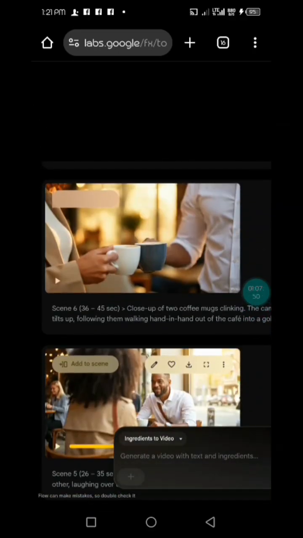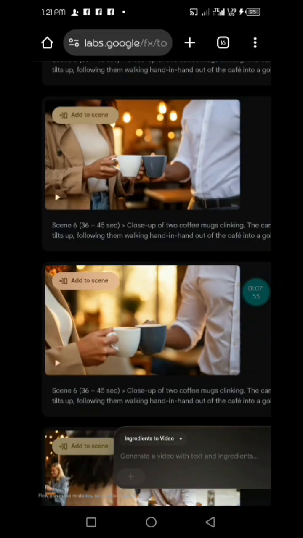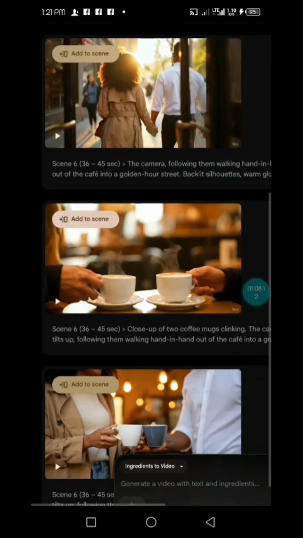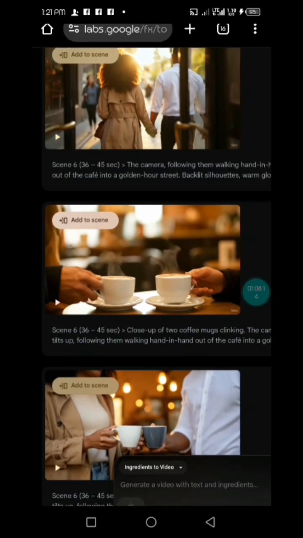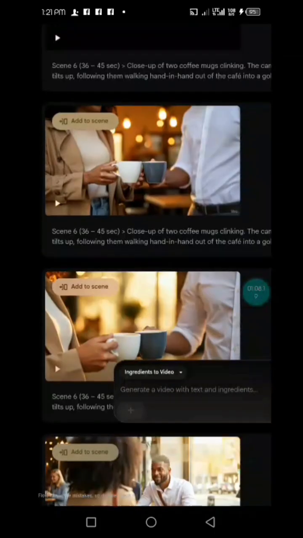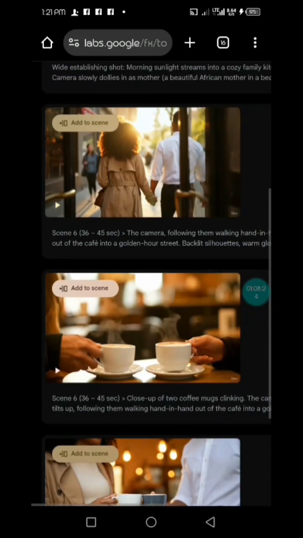So now, in this place, it started giving me the message that the dialogue is too long, and that was what I was saying in the first place, that when the dialogue is too long, your Veo 3 will just cut it away or say it anyhow. So in this one, the dialogue is too long, so you just cut it short. This one as well, so I had to recreate it. You can see that from here it's been showing scene 6, scene 6, scene 6, and scene 6. So just imagine how I wasted credit.